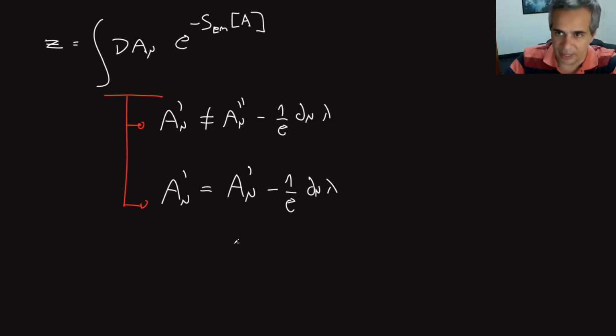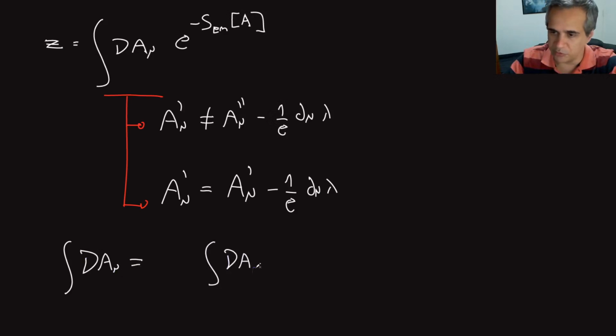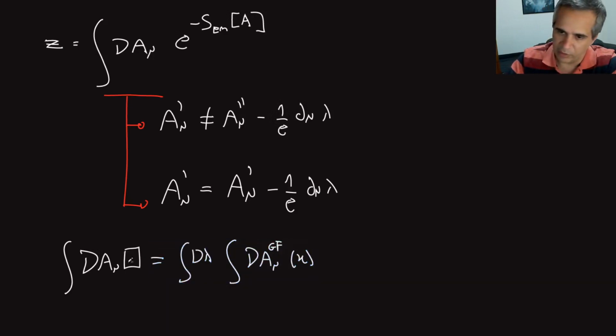So what I want to do next, right, is to find a way to take this path integral and separate it in two parts. I'll have an integral over fields. I'll call this the gauge fixed one. That means I'm just summing over fields for a fixed value of lambda. I cannot vary lambda in here. And then I have an integral over all the different values of lambda, right? Also a path integral over all the forms of lambda, right? And then of course I have the integrand, right? Whatever is here is equivalently here too.